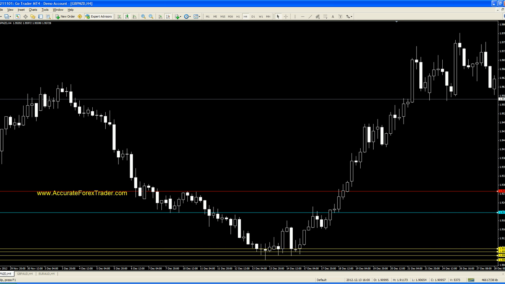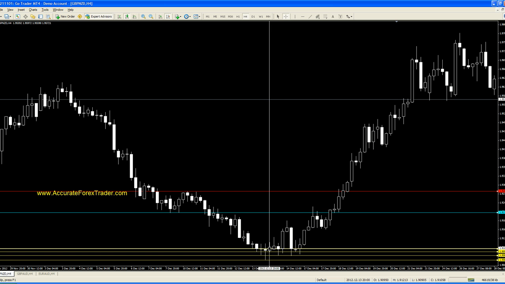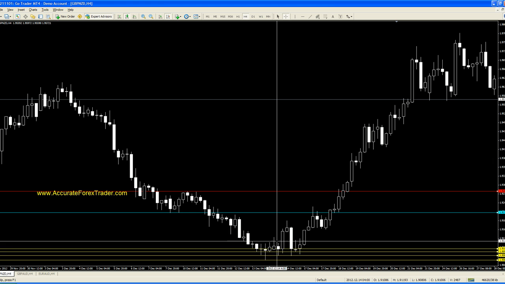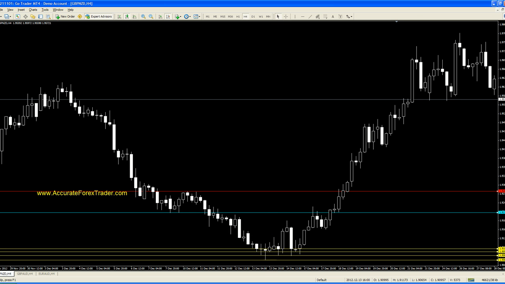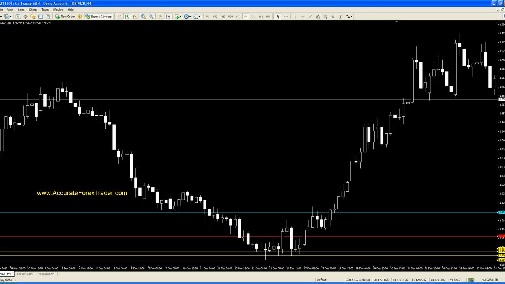Alright, see how price has come down. We've got that bottom low. Then price has gone up, we've got that candle up, then it's come back in, so price has gone out, then came back in. Now I would be bringing my stop and reverse down to that high there.